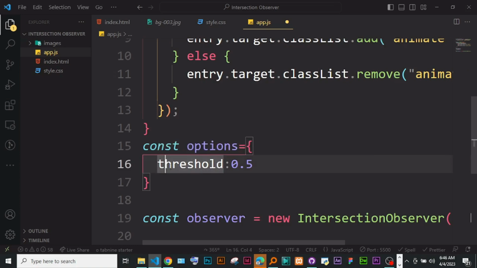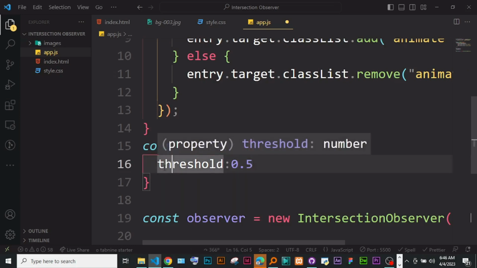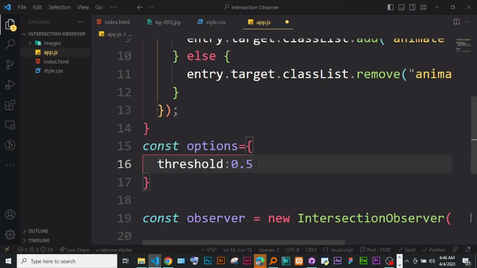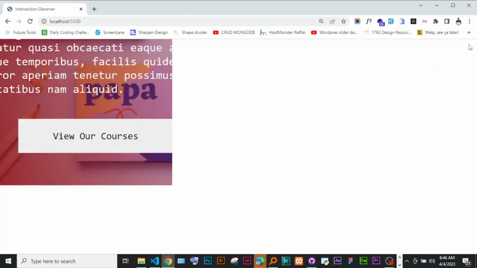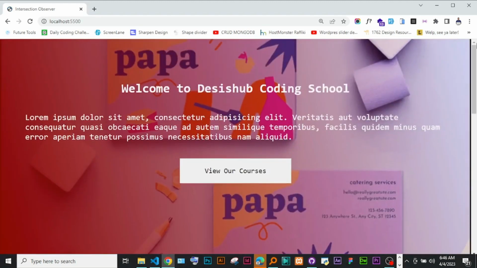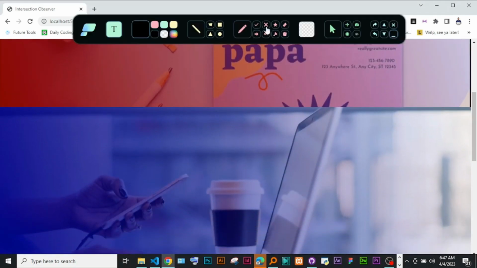So what the threshold means is that when the item is getting into the viewport, at the beginning, do you want it to be at the top, in the middle, or at the bottom? So 0 means the item is on top, just entering. I can just demonstrate here. Let me demonstrate. On this line here, as you scroll in, let me demonstrate.